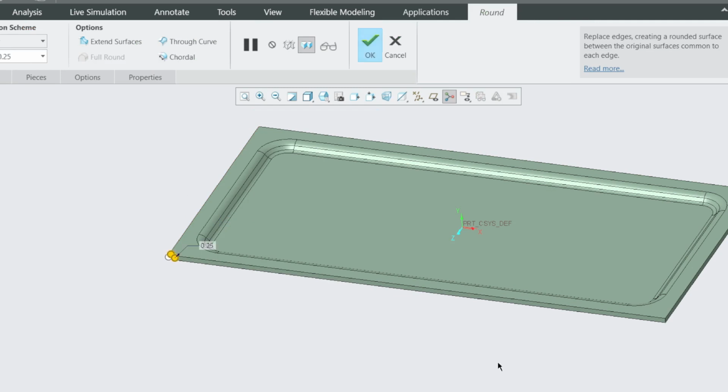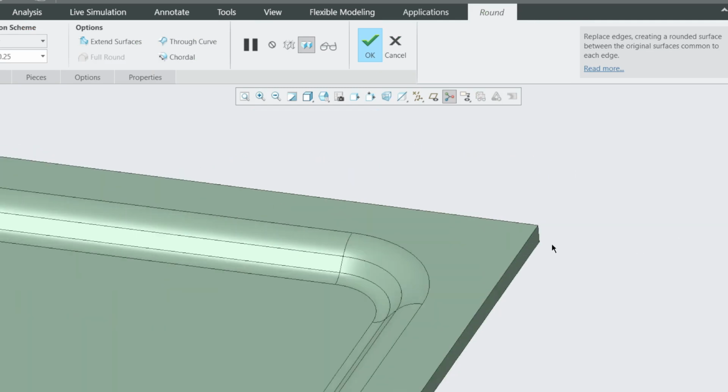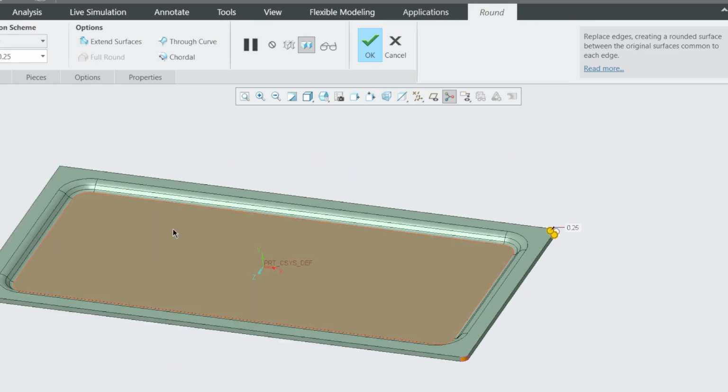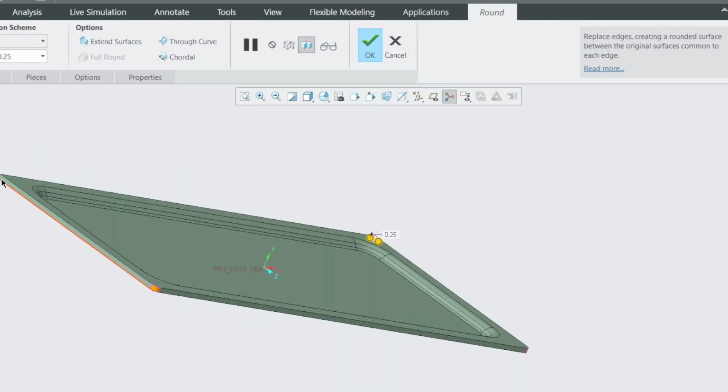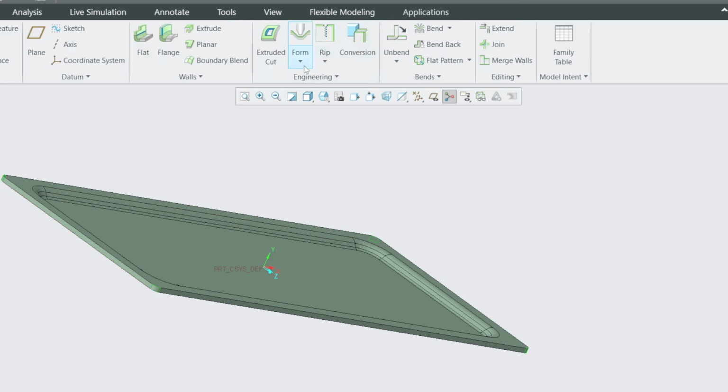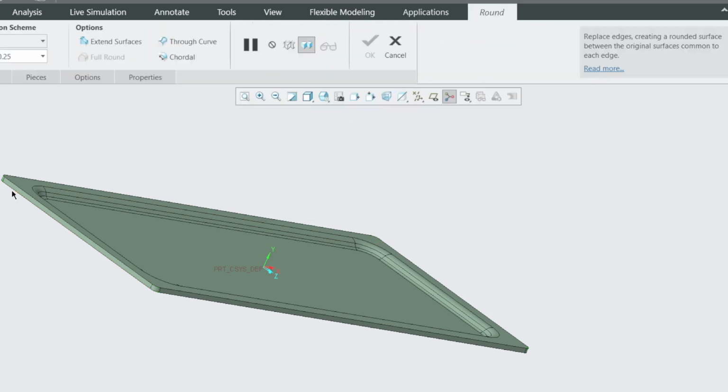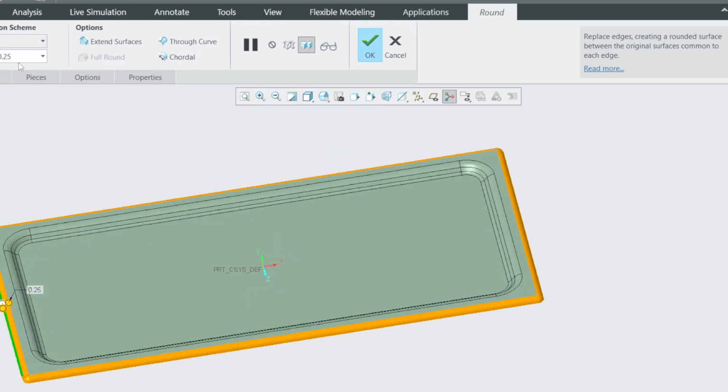That's fine. This edge, this edge, this edge here, that edge, and this edge. Okay, again select round this edge and use 0.1.